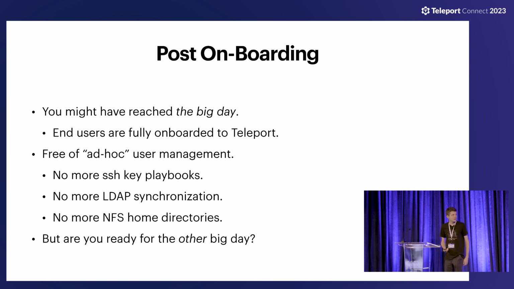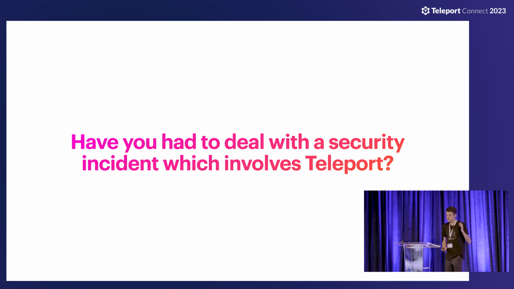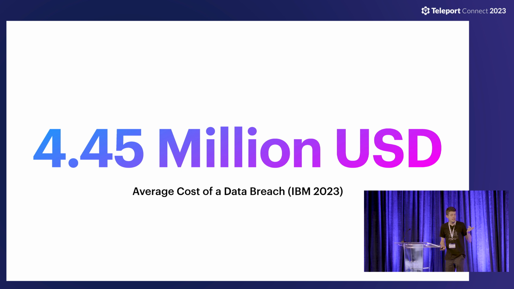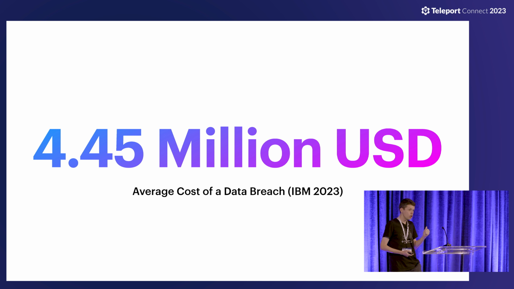Going back to IBM numbers, it's $4.45 million, your average cost of a data breach. This is from the 2023, I believe, IBM security report. That means in 2 data breaches, you will have spent enough money on remediation to fill an Olympic-sized swimming pool with a vinegar-based salad dressing. And if you get up to 4 data breaches, you can switch it over to blue cheese. So just think about that in terms of volume of salad dressing, as a physical representation of your problem. These things hurt you, your customers, and your business when they go south.